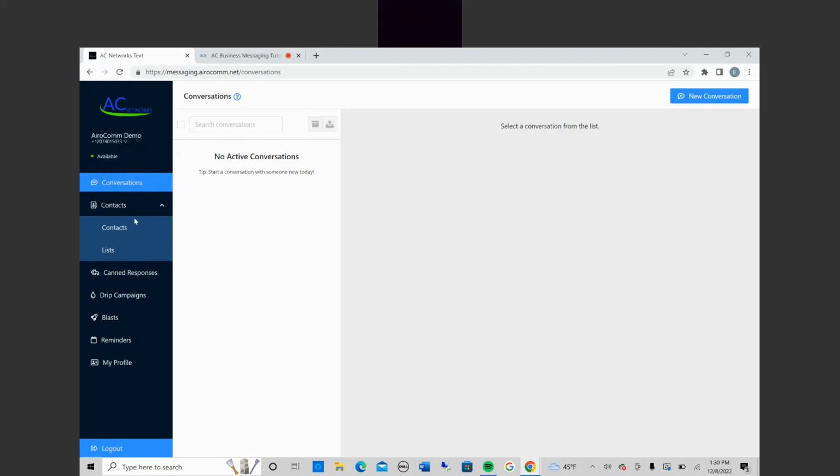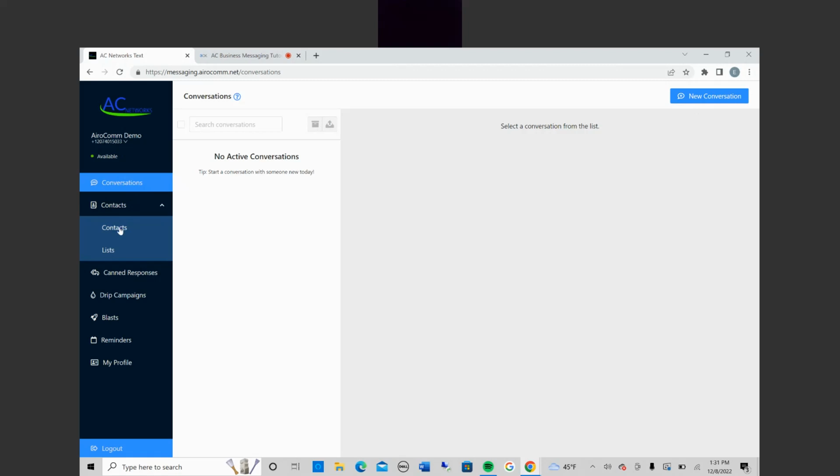So the first thing that you will do upon installing the web application is you will be adding your contacts. Now, an easy way to do this is when you add the phone application onto your cell phone, you can transfer all of your contacts from your cell phone onto this platform. You do not have to do that. It does give you an option.